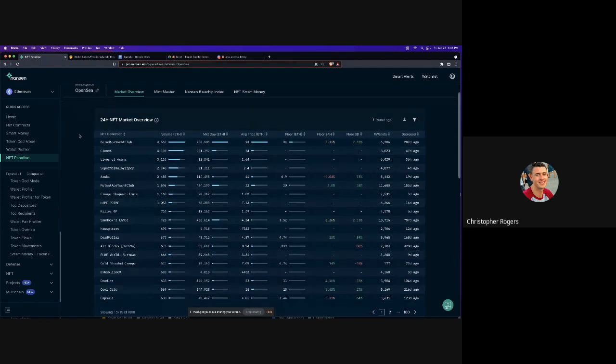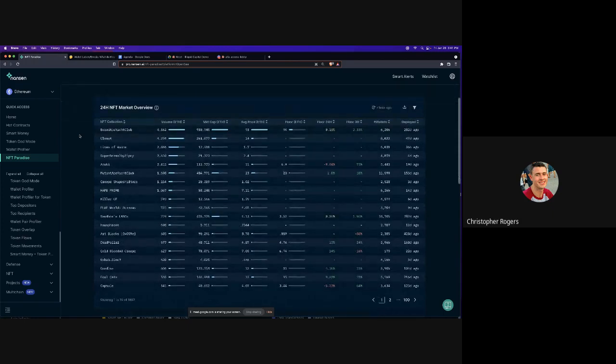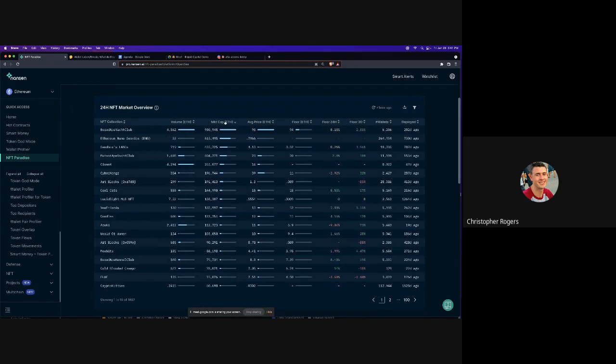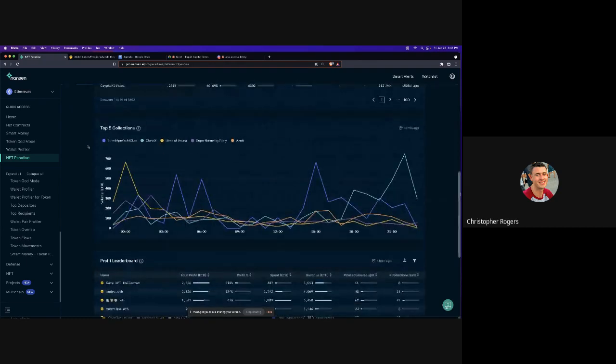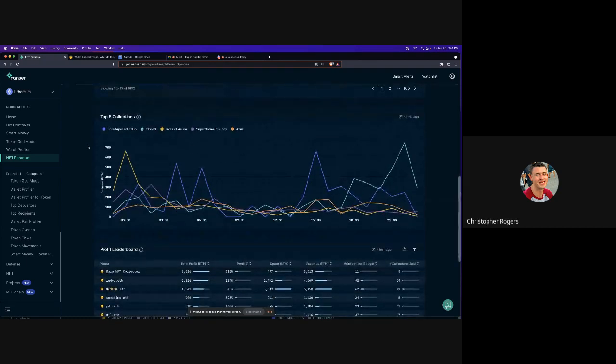So just taking a quick look at the NFT market overview, we can see some standard metrics. Anything on Nansen where you have a different column header, you can go ahead and sort by that. We calculate market cap based upon the average price listed here multiplied by the amount of NFTs in circulation within that collection. In addition, we have some other data points here, taking a look at the floor price, how that's changed over the past 24 hours and 3 days, and then the amount of wallets that hold this particular NFT collection.